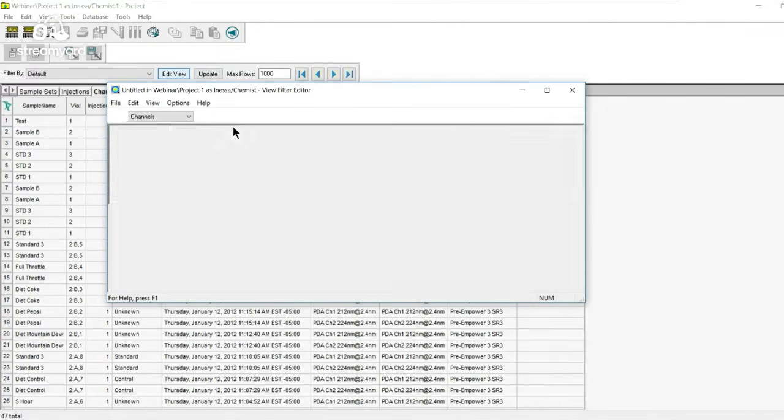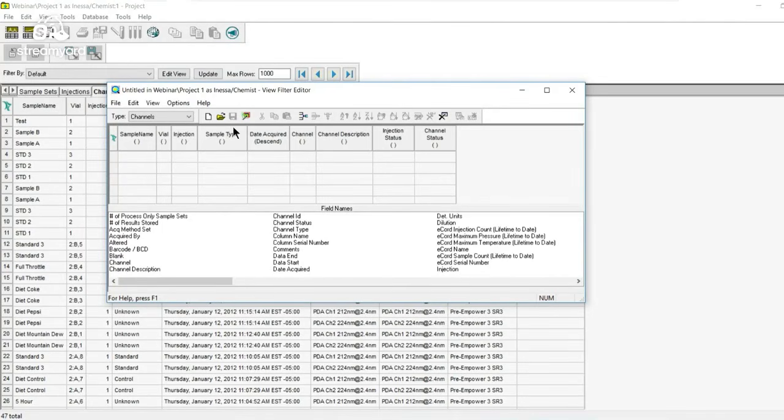And here I can decide. So either I can search by sample name. So I can do something like that. I click here. I can move my columns. So I click here, and if I want to search for certain samples, I can write something like this: equals sample A. Then I will see all channels named sample A. If I enter sample asterisk, I will see all channels that names start with sample.